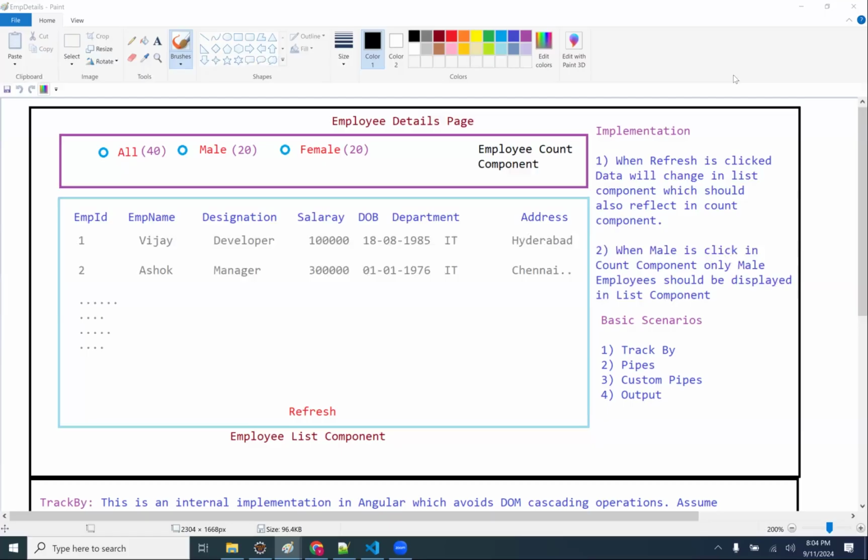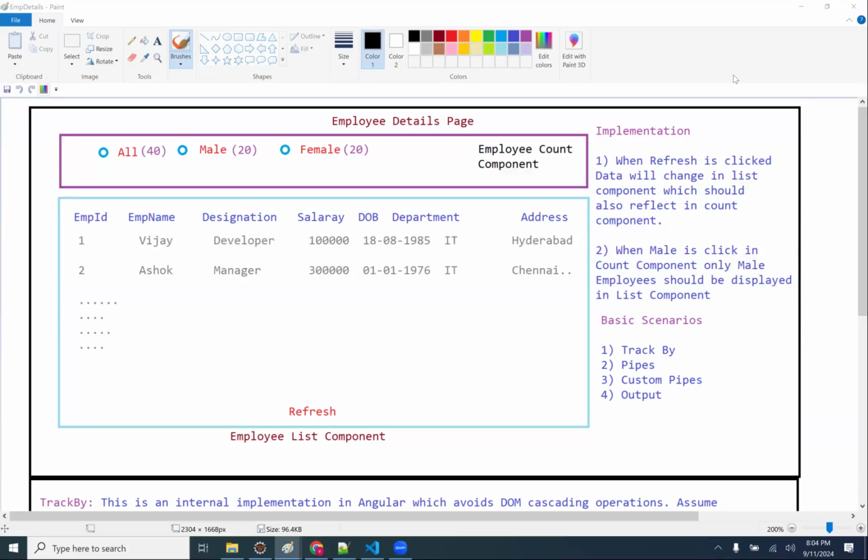Automatically, all count, male count, and female count are changed, and the data is automatically reflected in the count component.